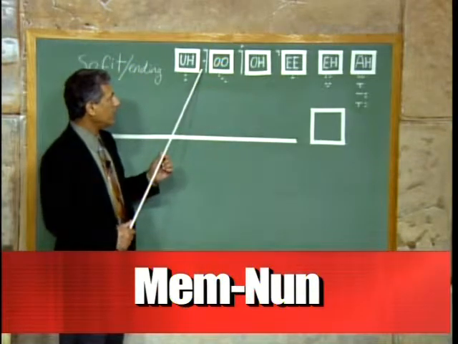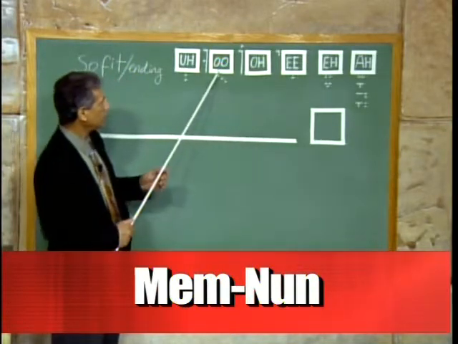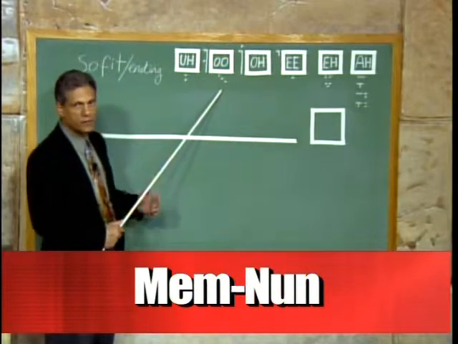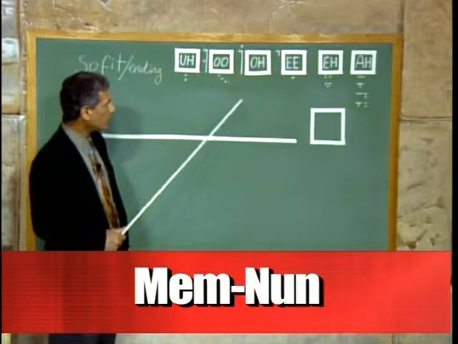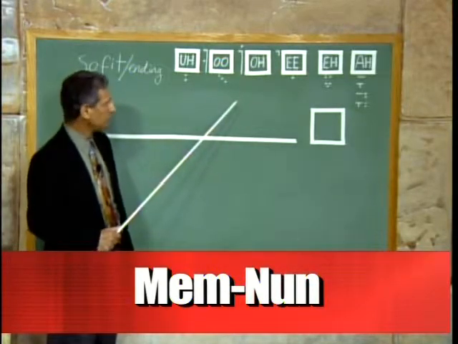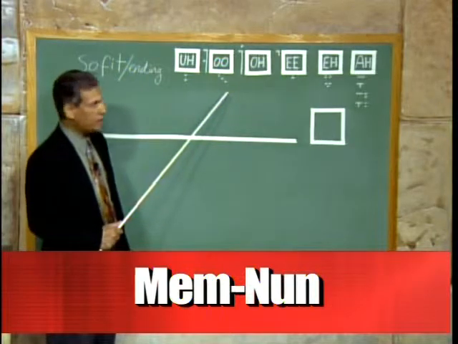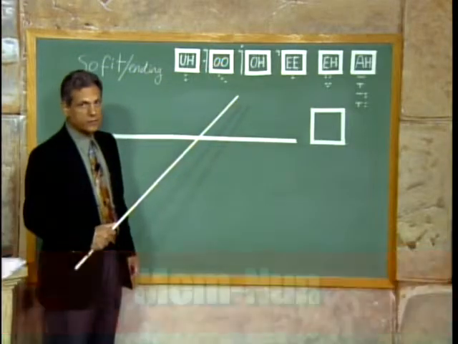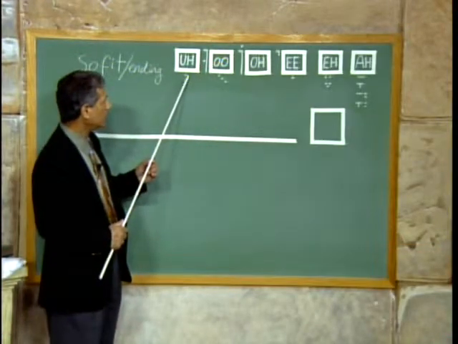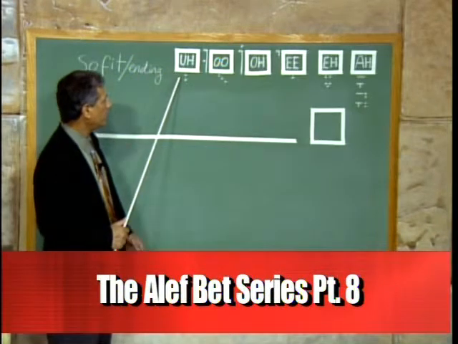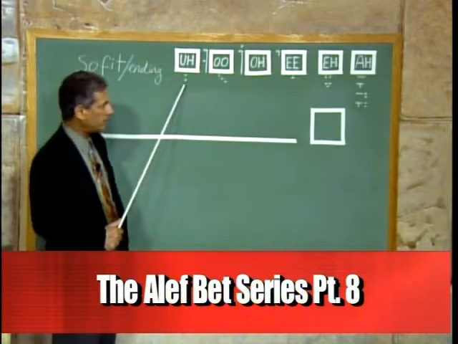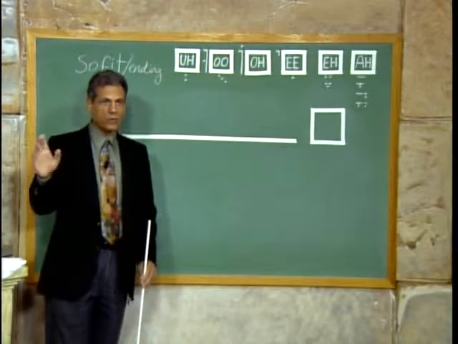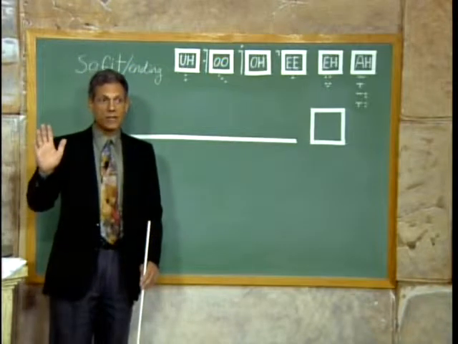A dot in the middle is U. And you can see how the U sound is produced by putting 3 diagonal dots underneath the letter, or there'll only be one of those, either the 3 diagonal dots or the letter Vav next to the letter and a dot in the middle. And then, of course, the half vowel or the quick vowel, which is an uh sound. So now let's take a look at the string of letters. And we're going to look at the next letter, which is the letter Mem.